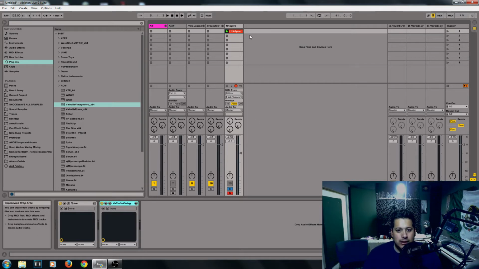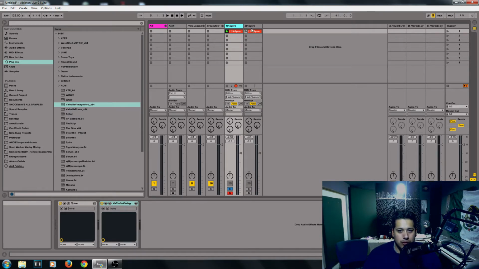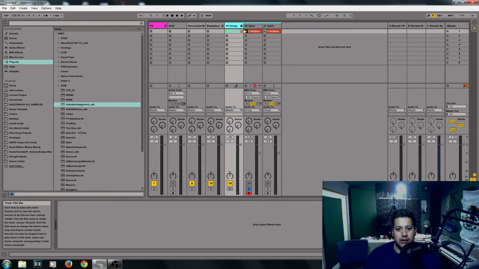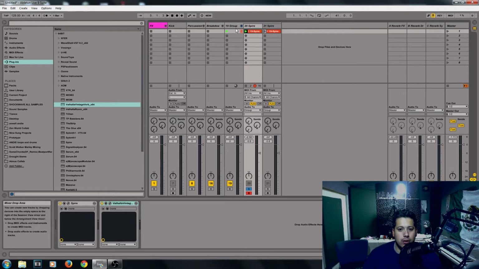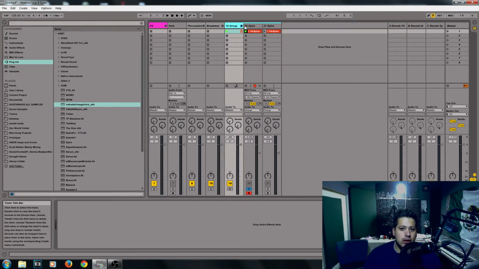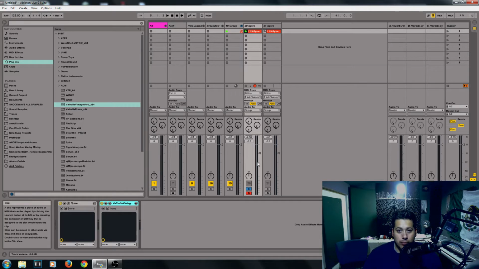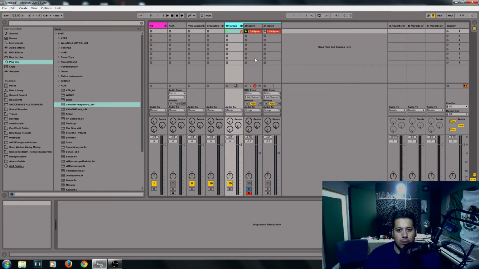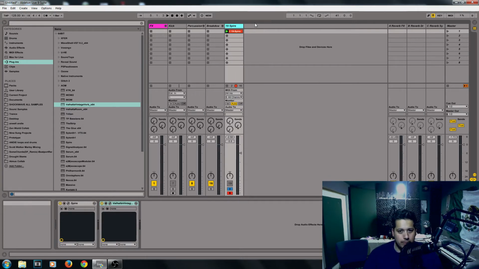Now, a channel and bus are going to be the same thing. Pretty much a bus is going to be me having two instances of Spire going through pretty much a channel. So when I hold control and click both of them, then press control G, Ableton instantly makes a bus for you, which is the 19 group here. And as you can see, audio 2, and these have been changed to group, which goes here, and then this goes to the master. So putting a reverb on the bus is pretty much just putting it here, but it's the same idea as putting it on a channel. So let's talk about that.